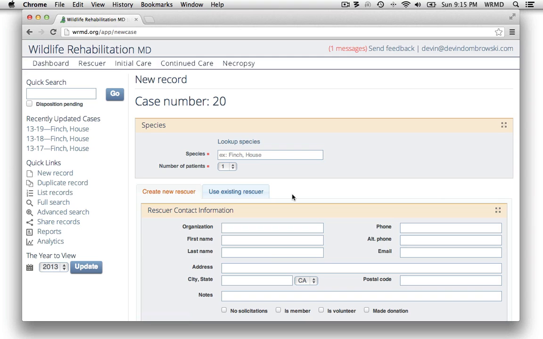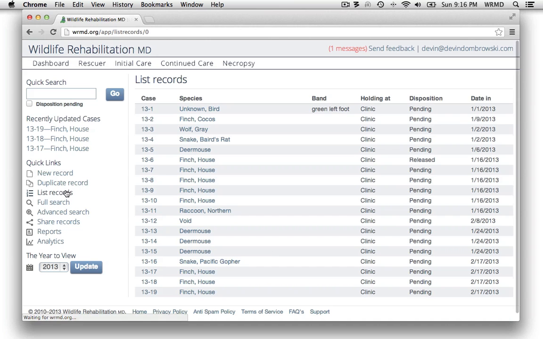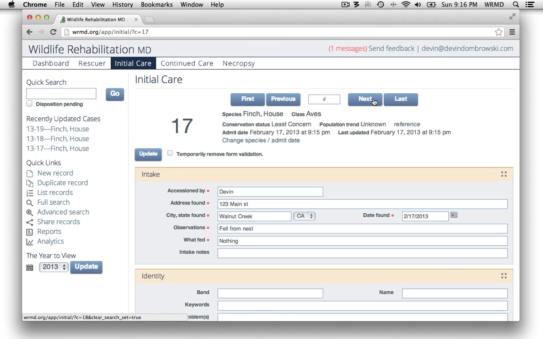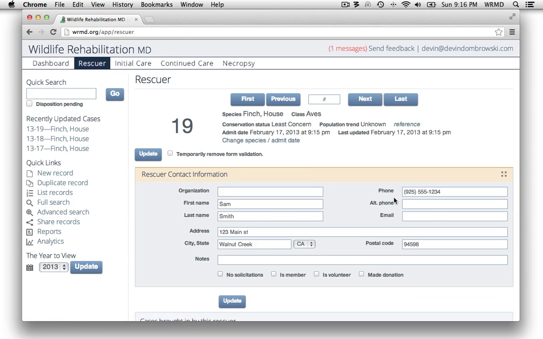Now in that example, we created 3 house finches. So if I went to List Records, these last 3 house finches are those. And I can page through their medical records, but each of them is associated back to that one original rescuer. So if I went to Rescuer, you can see the rescuer's contact information that we had filled in.